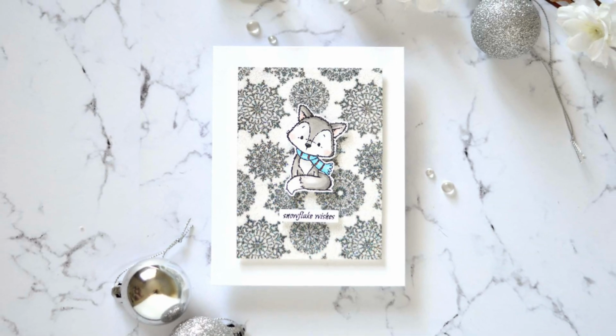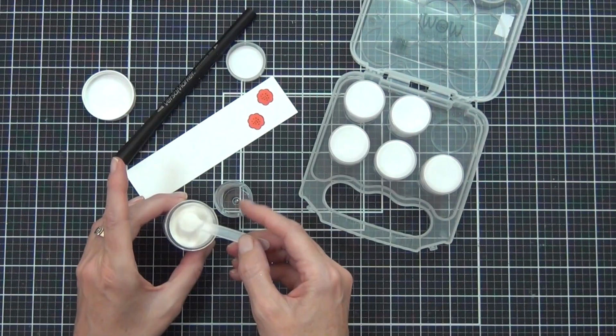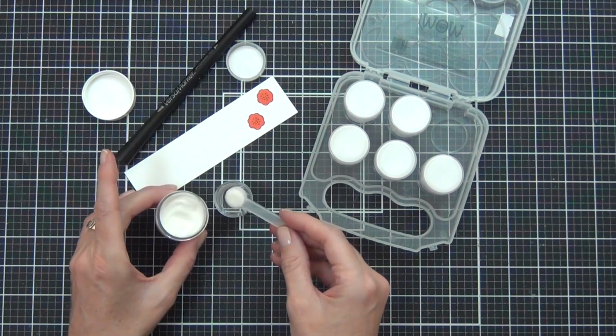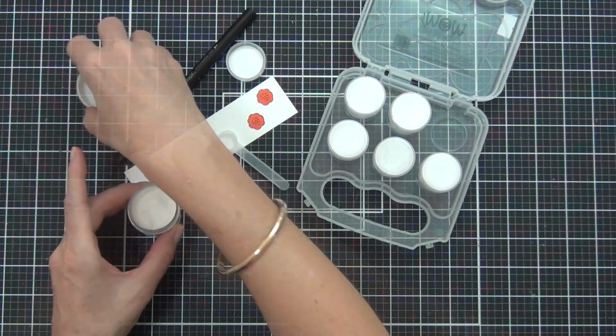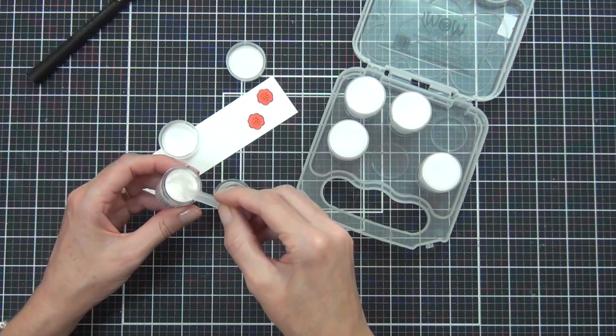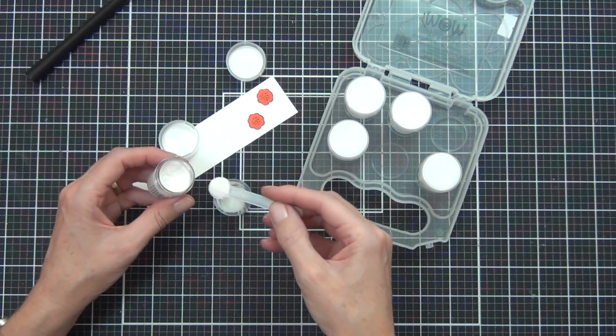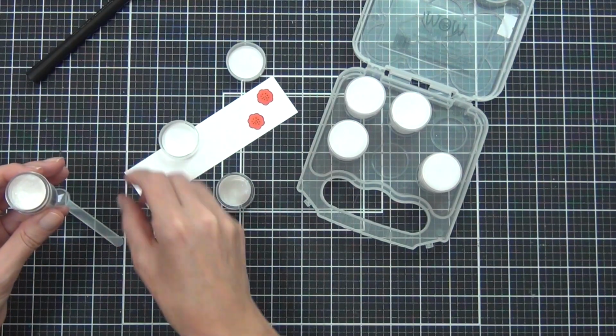Okay, so next up, another fun idea is to use glitter embossing. So I have a unique way to add that today, but there are actually glitter embossing powders out there ready to go, lots of different colors, but this is a great set that has a thing called glisten. So I'm actually making my own clear glitter embossing powder.